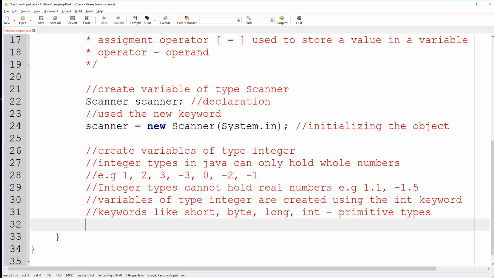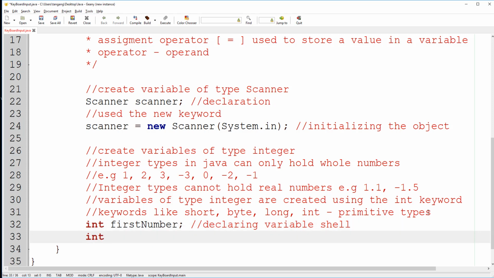Remember, to create a variable, the first thing we need is the type. So it's going to be of type int, and then we need to give it an identifier, which is the name of the variable, so we can either put information into it or retrieve the information. We're going to call this one first number, and here we're just declaring it, but we're not putting any value in. Then we have another variable, second number, which we're also just creating.